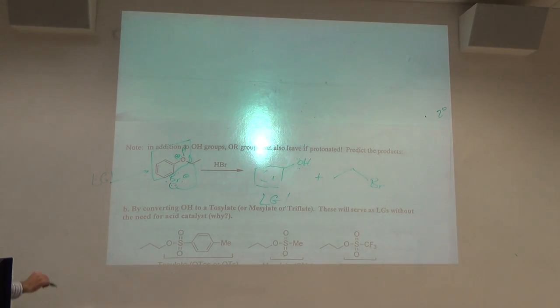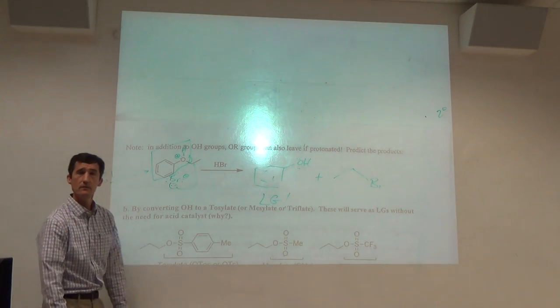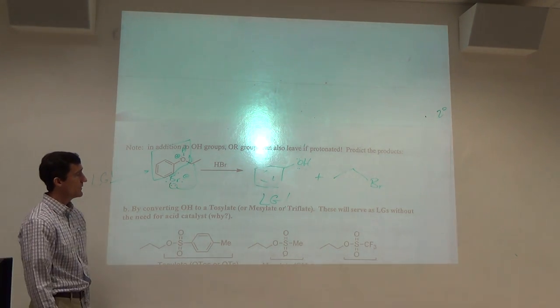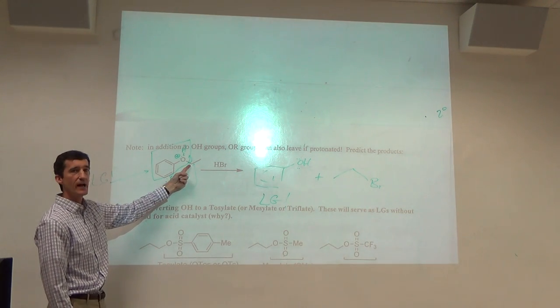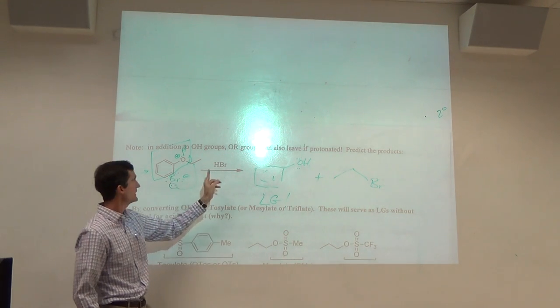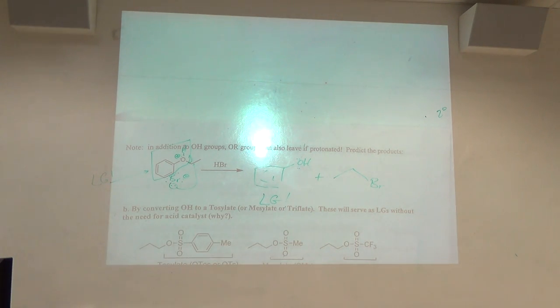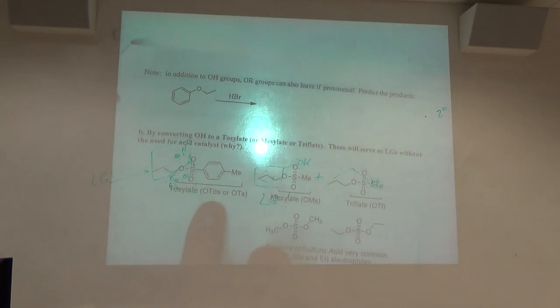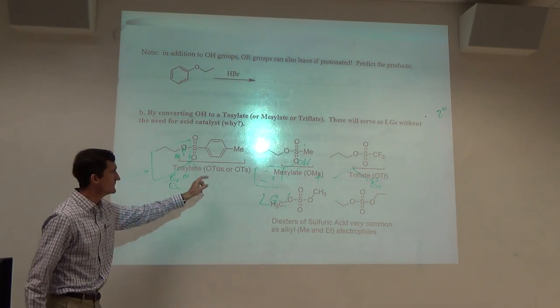How did that reaction look otherwise? Protonate, Br attacks, kicked it off. That was the leaving group. It's the same chemistry. Now later on, we can maybe call this an ether cleavage reaction. Because this was an ether, we cleaved the group, and now it's a phenol. You can step back and say, okay, what did we do? But mechanistically, it should be pretty straightforward. Another way to make an OH a good leaving group is convert it to a tosylate.